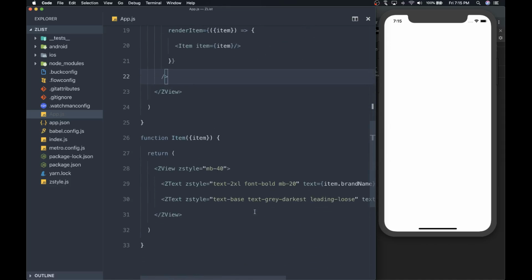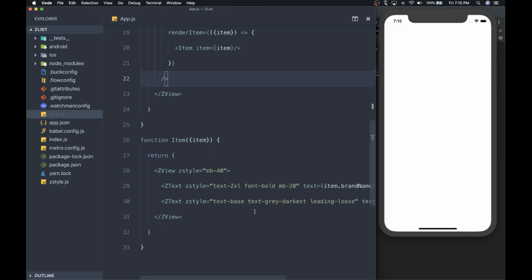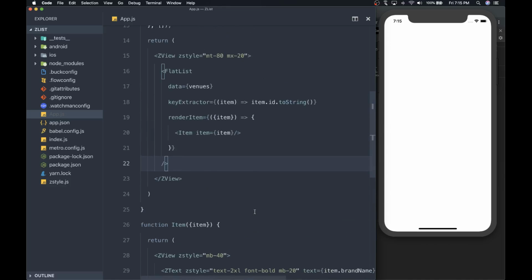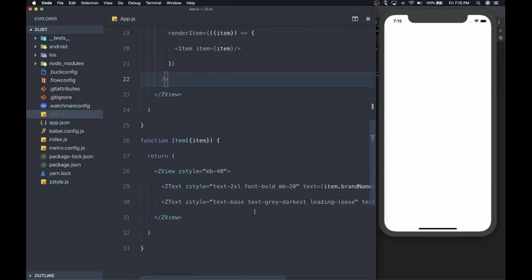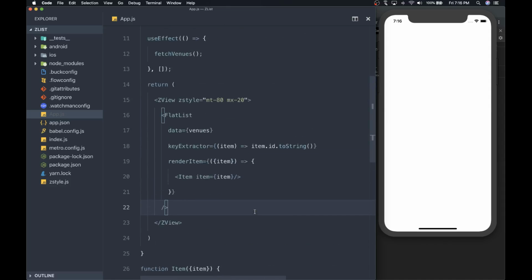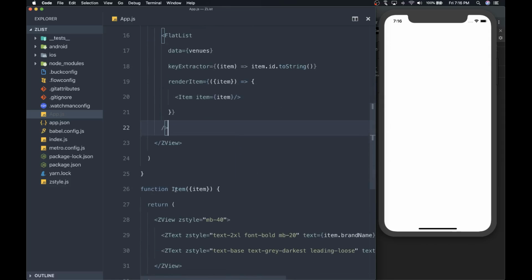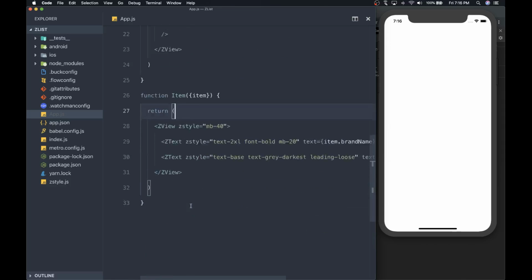What did I do wrong? Function item. So there is no error, which is annoying. I like to have errors to understand what I'm doing wrong. There is no error. I spelled it properly. I return it.